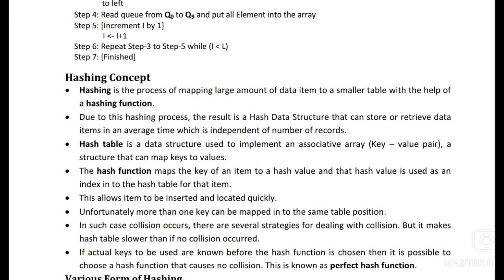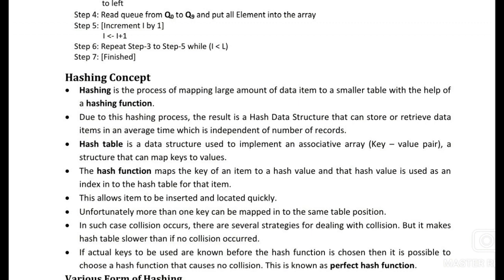So hashing means what? So this is nothing but the process of mapping large amount of the data items to a smaller table with the help of hashing function. Due to this hashing process, the result is a hash data structure that can store or retrieve data items in average item time, which is independent of number of the records.